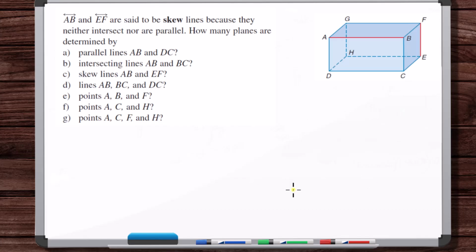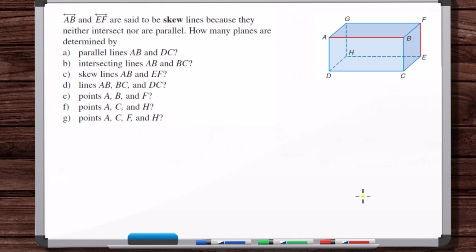All right, now how many planes are determined by the intersecting lines A, B, and B, C? Well, that's going to be one plane. Same exact idea as what we just talked about. You can pick a point here, you could pick another point here, and then you could pick a third point, and it's going to be coplanar, not collinear with A and B, anywhere on either of the 2 lines. But then you keep picking. You can't pick a fourth point that's not going to be coplanar.